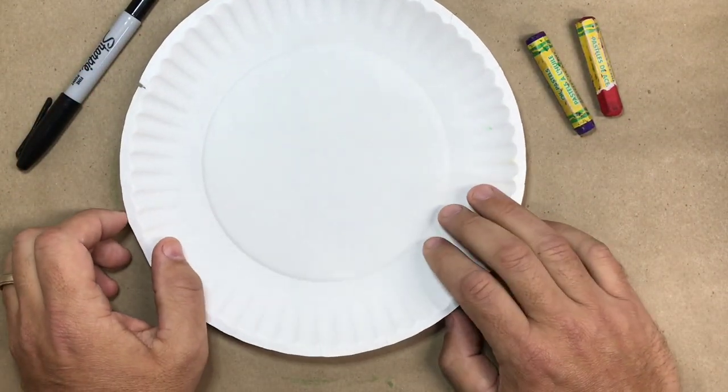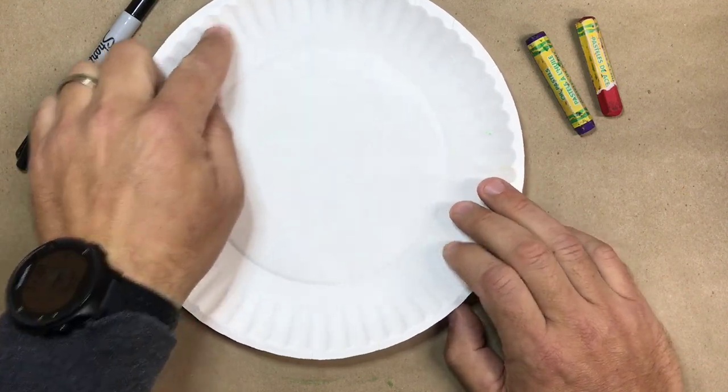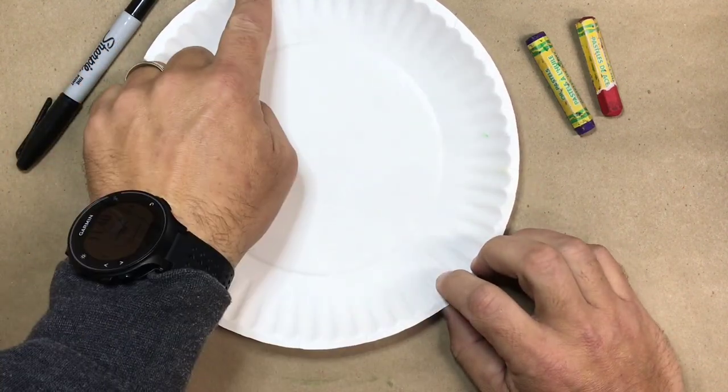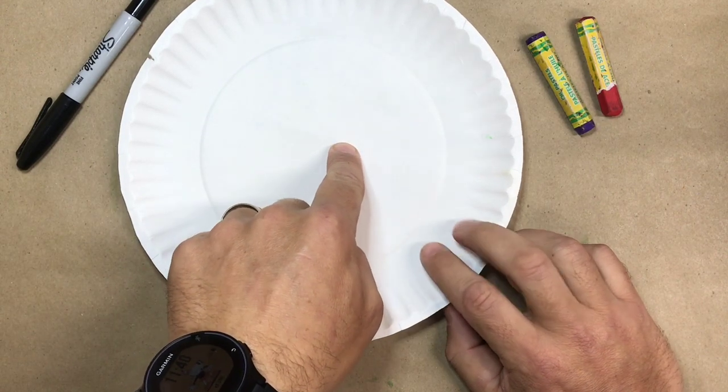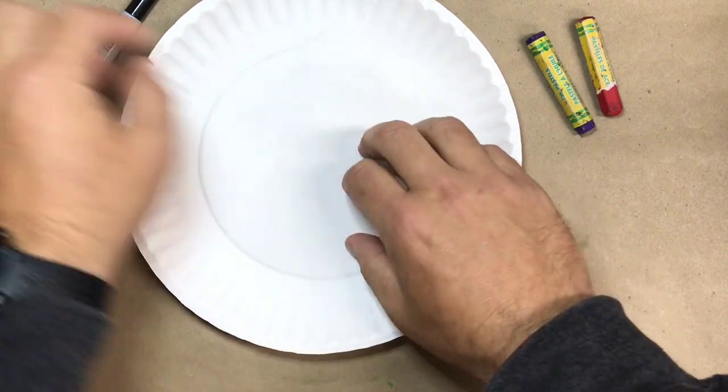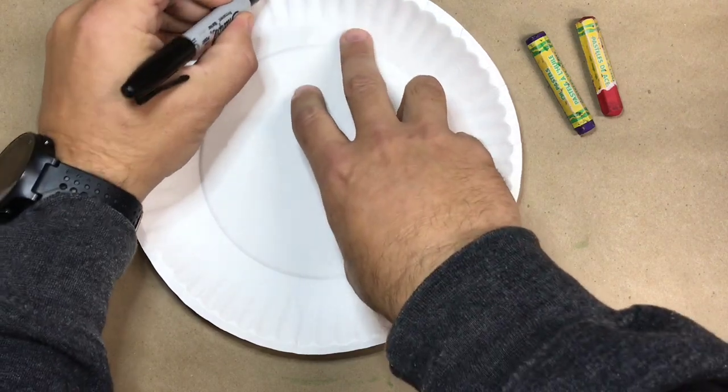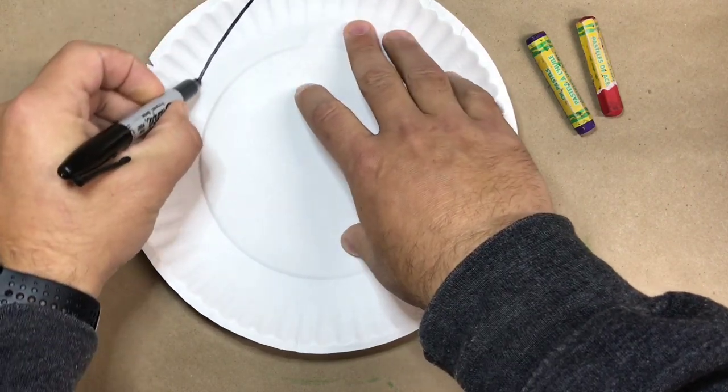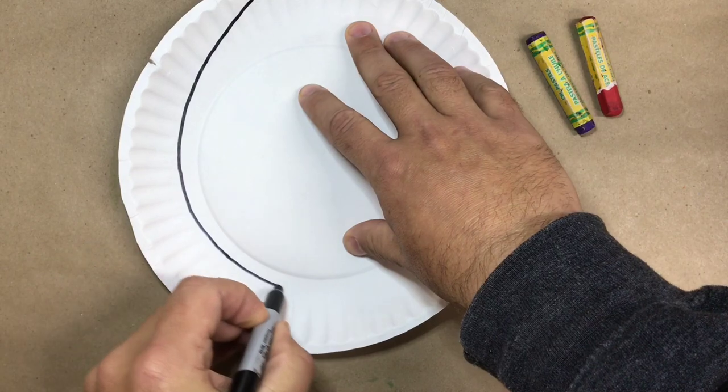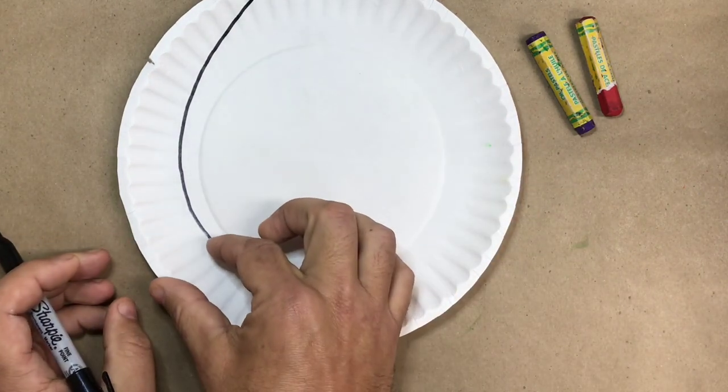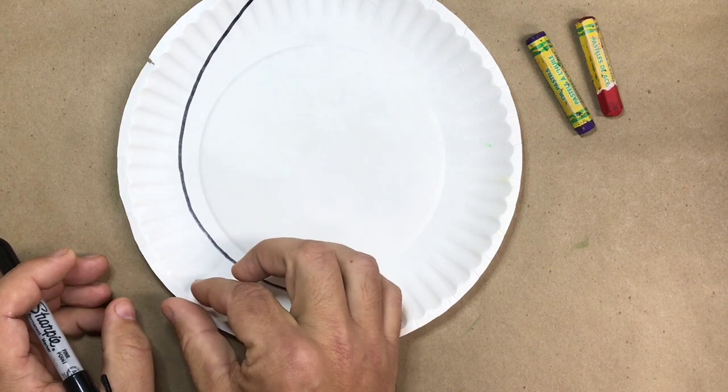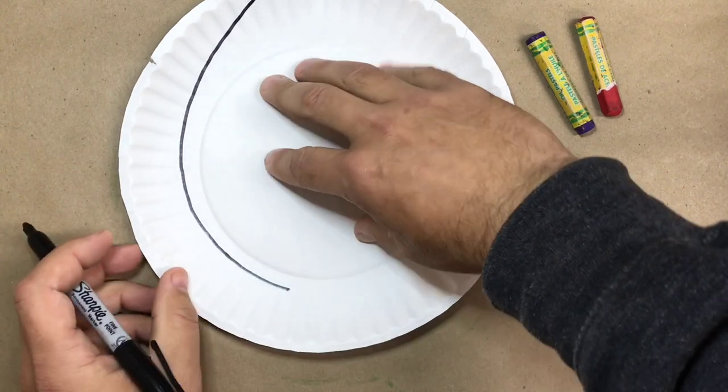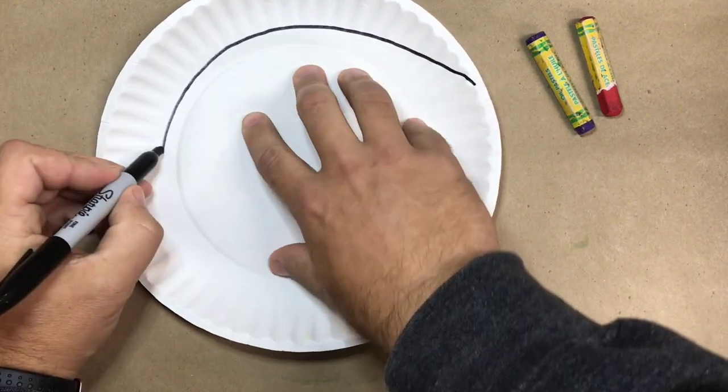After that grab a pen or pencil and you're going to make a swirl starting from the outer edge going towards the middle. If you have a hard time with this ask an adult for help. The key thing when you're doing your spiral is to make sure as you go around you have a decent amount of space. If it's too thin your snake's going to be real thin and could break easily. So I spin mine as I draw it. It helps me.